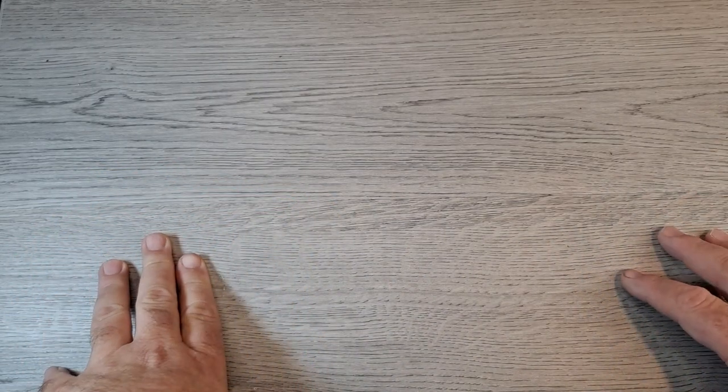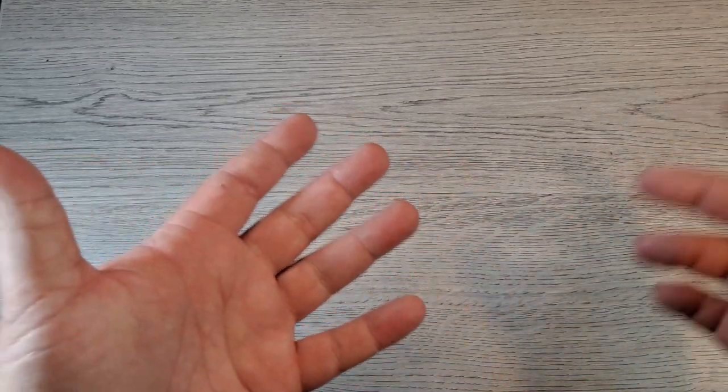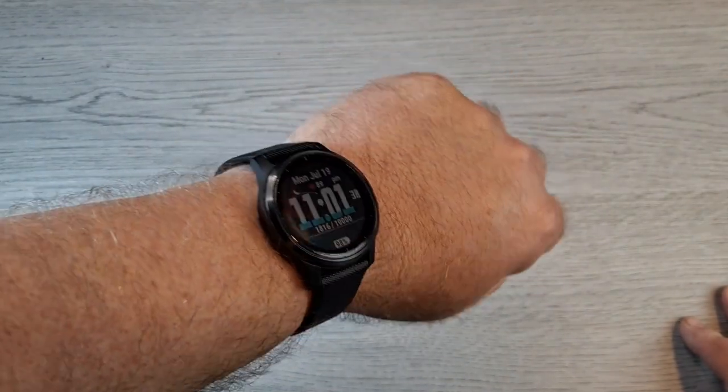Obviously I always have my phone — I'm recording on it right now so I can't show it to you — but it is a Samsung Galaxy A51 5G. We've got three of them in the house; my wife has one, my daughter has one. Pretty good phones, no issues, and I've recorded all my videos on it. Happy with these phones. Another thing is my Garmin Vivoactive 4 sports watch.